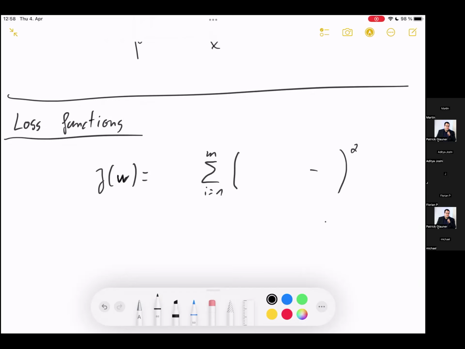And I have my label. So my index is I for the examples. I have my label in my test set. And I have my neural network that predicts, where I'm not using the theta. So I use the W for the weights. And I put in an input example. And X, you will see in the slides, is a vector, because X is one input vector, can be an image, can be something else. And since it's more than just one element in it, it's a vector.